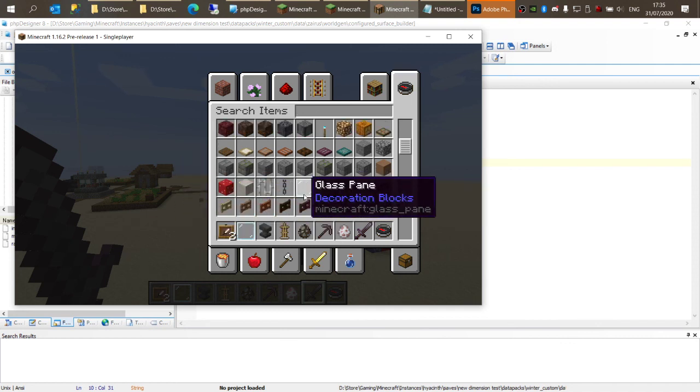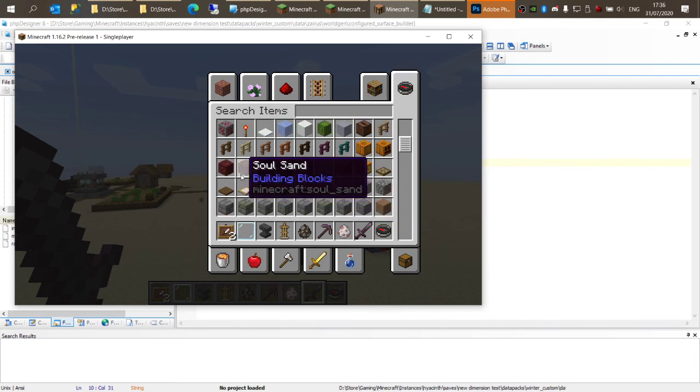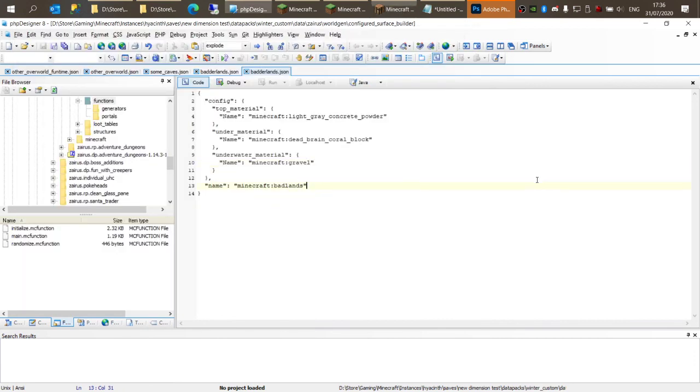Hello. Underwater material. Oh, this would be really crazy, but what if we add soul sand for underwater material? Imagine all the bubbles that are going to be everywhere. But there's not going to be water here, so maybe not.